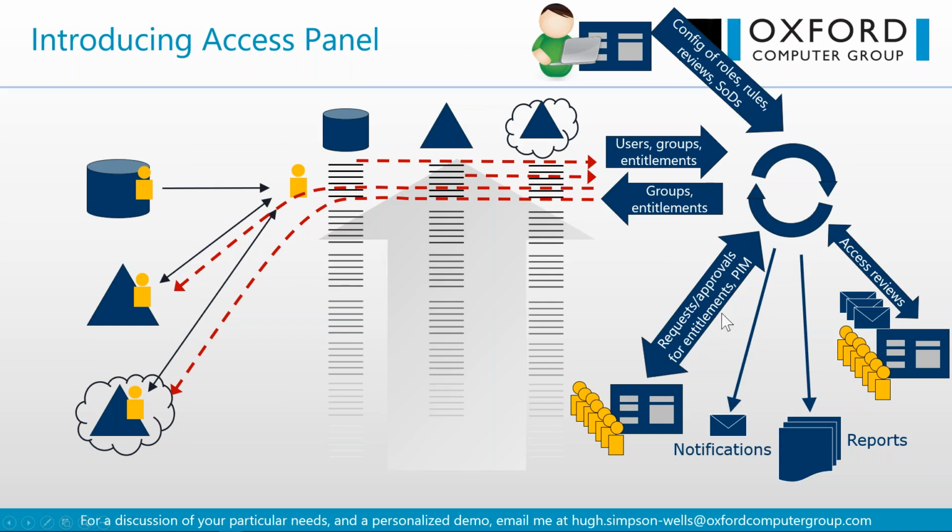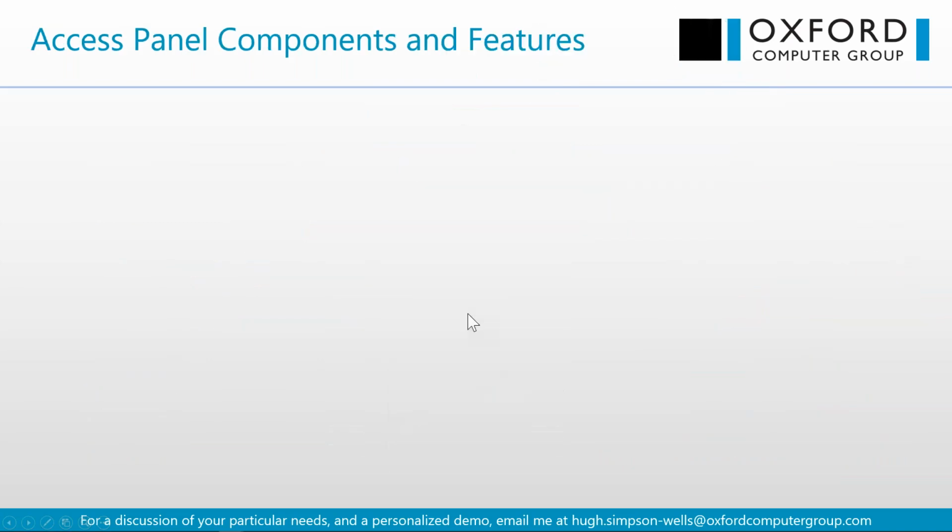We can request and approve entitlements. We have privileged access management then as well, so that if you like, the temporary elevation of privileges. We've got access reviews over here on the right, where through email and through portals, we can give people tasks to perform as part of access reviews. Now, before I go into a demo, I need to set it up a bit because there's an awful lot of it. It's complicated to look at.